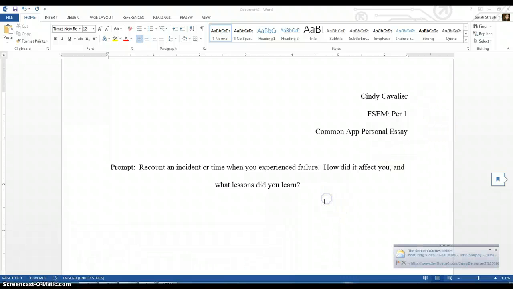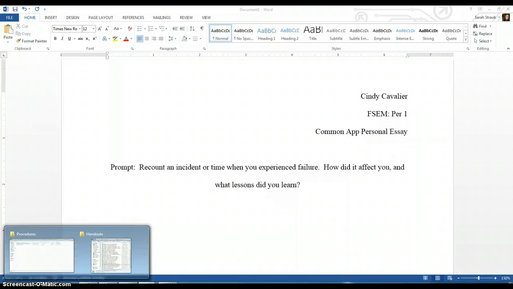But I want you to really think about this rubric and how you could make sure that you're including all of the parts that you need to include.